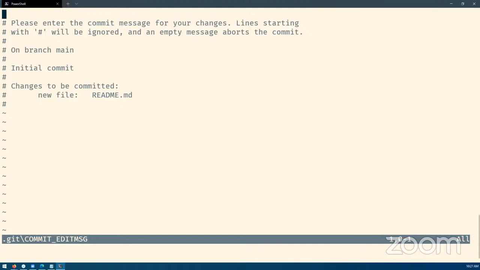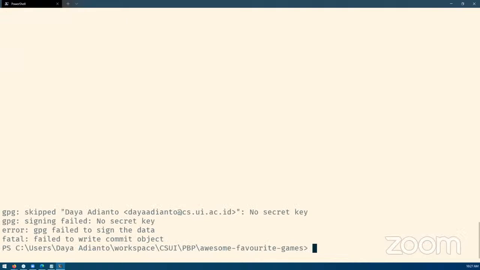So when you make a commit, you have to describe what kind of changes you are going to make in the file. So in this case, since I just created a new file called readme, yeah, let's just describe the commit message as such: Create a readme.md file. Then save it. Right.